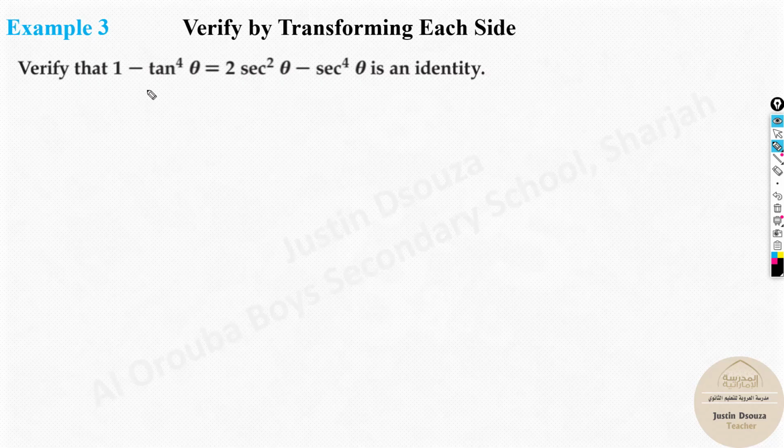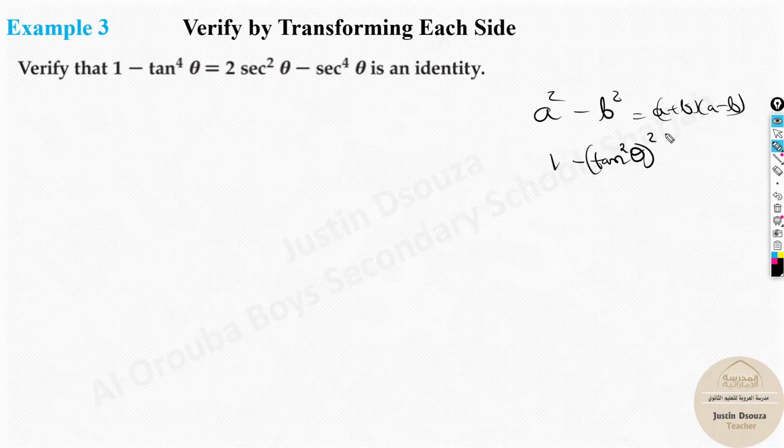How can you start solving it? Now, when I look at this to the power 4, I know for sure this is too huge. I need to get it down. Over here you can take secant square theta common out, but over here you need to use some identity and get it down. That is a square minus b square. What happens? That is a plus b, a minus b. Now, if you look carefully, it is 1 square, or it's 1 only, right? Minus tan power 4, but I need it in terms of only whole square. So what I'll do is tan square theta, the whole square.